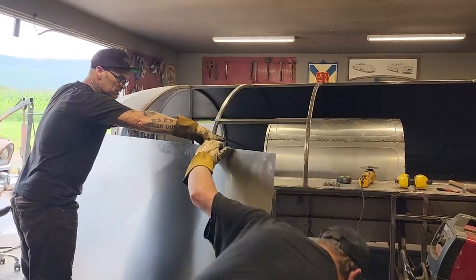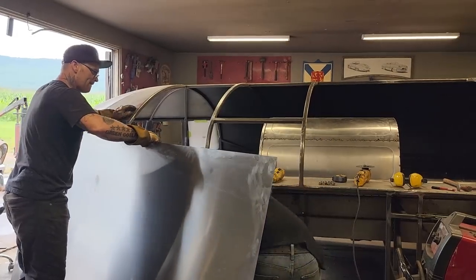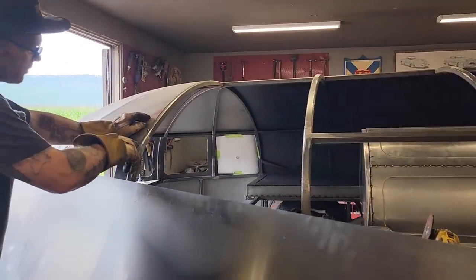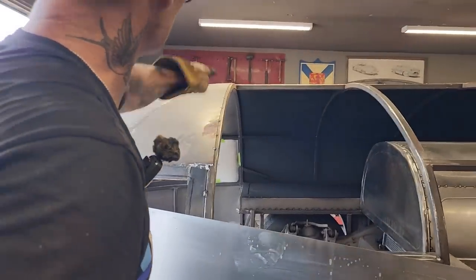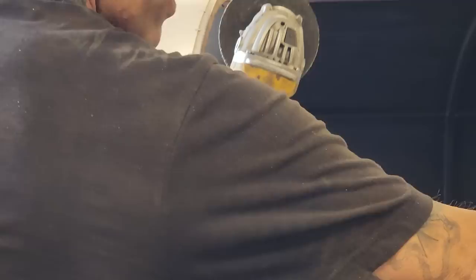You want to give me that zip cut, Doug, there, please, and plug that in. You don't want that in your way. I just want to knock this back a little bit. We got a little bit going over here. That looks really good going down there, but that's the closest spot. You'll want to move that grinder there though.